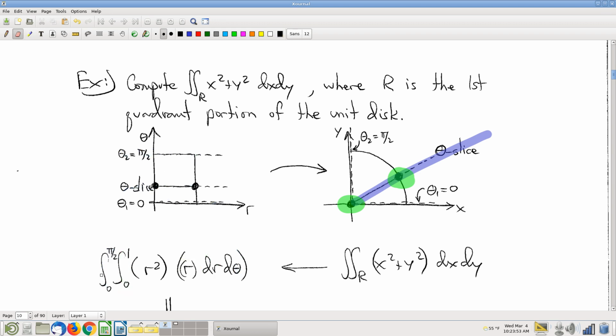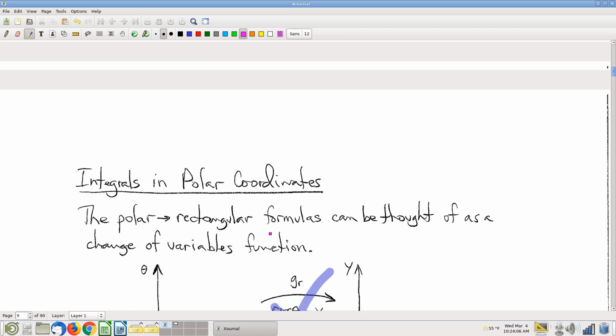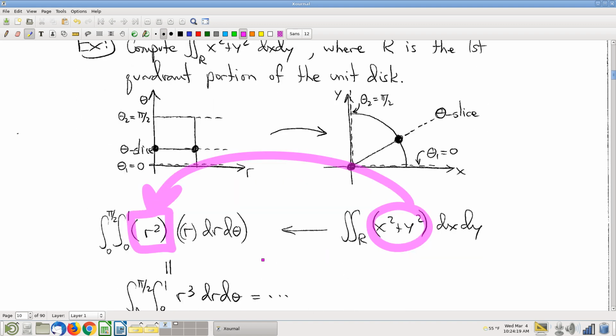Anyway. A couple of things I want to point to, though, that we didn't talk about last time. Of course, don't forget to plug in for what x's and y's are. Now, that's just plugging straight into the change of variables function, or, if you prefer, plugging into the known conversion formulas from polar to rectangular. It's just plugging in, right? Nothing tricky happened there. So don't forget to do that, though.